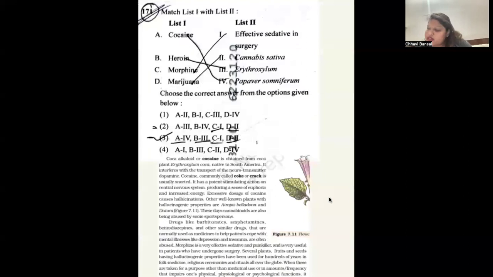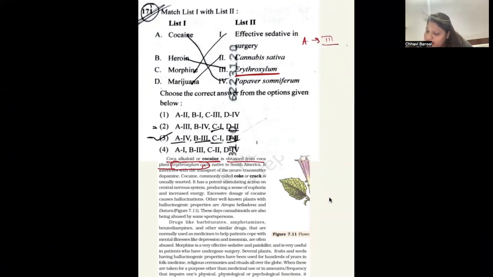This question is based on the drugs that are taken from certain plants and also what type of things they can treat. Fine. So first is cocaine. So in the NCERT, the alkaloid cocaine is obtained from the coca plant, Erythroxylum coca. Now to make it confusing, they just gave the Erythroxylum. Means for A, option 3 is correct, Erythroxylum.